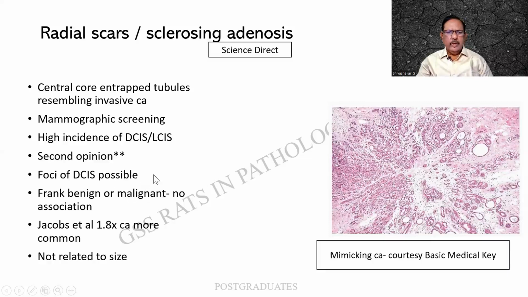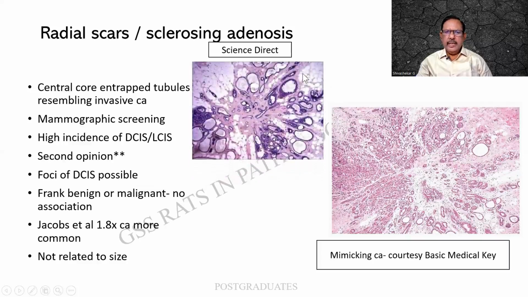So there can be ductal carcinoma, which is possible. And in some cases, there is an association between the benign and the malignant. Some people have said that there is about 2 times more carcinoma, and some people have said 3 times more. It is not related to the size as such. Naturally, with this kind of behavior, we cannot anticipate the proliferation. And here is a higher power view, thanks to Science Direct and Basic Medical Key for these wonderful pictures. I hope you people are able to appreciate it, and definitely we are in a dilemma. Whether it is the tumor gland that is infiltrating or it is a normal gland that is being surrounded by a desmoplastic reaction.